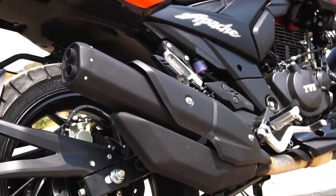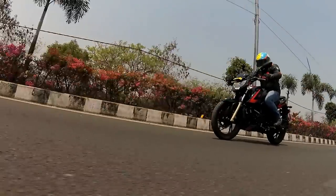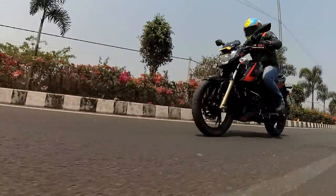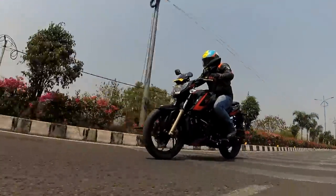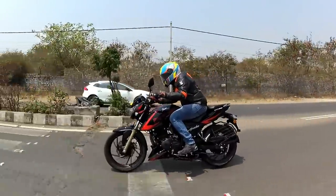Mileage wise, there is no official claim as such, and as per my friend who owns this bike, it is around 38 kmpl under mixed riding conditions, which is really impressive. So I guess that's pretty much it. This wraps up my review of the all new RTR 200 Race Edition 2.0.